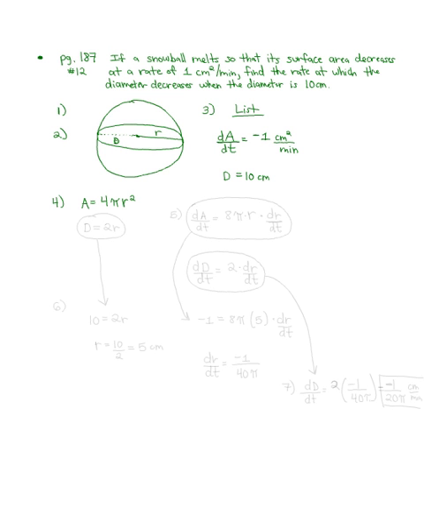Notice that in step 4 it says write down one or more equations that relate the variables in the picture. Well, we have one equation, and we're going to have to write down another equation. We have to figure out the relationship between a radius and a diameter, and that's a pretty simple relationship. The diameter, of course, will always be equal to 2 times the radius. So in this case, we've got two equations in which we're going to have to differentiate with respect to time.